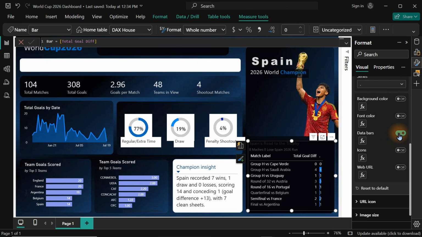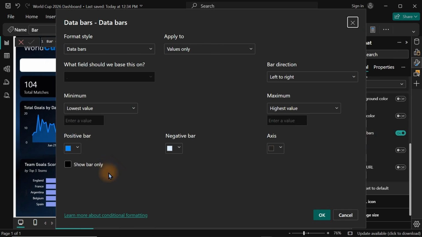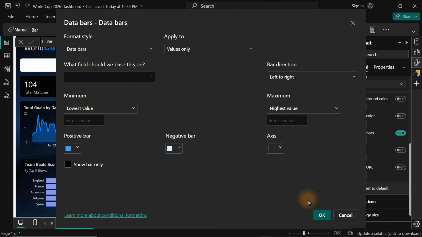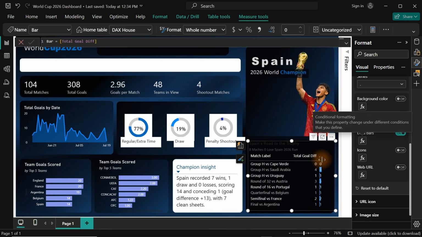Then we do this. So we can click on this and we can go ahead and change the color to match what we want right from here. So I would love to actually use something like this here that still complements the color I'm using right now. So you can see we have it this way.